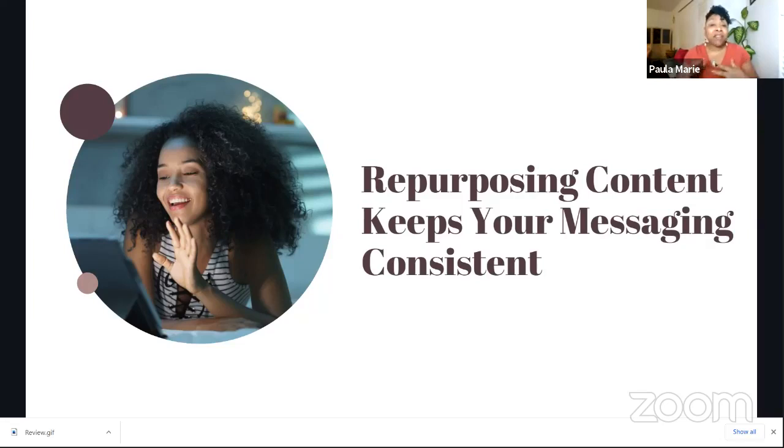So for example, if you have an event, you don't just post the event, right? You have tons of content that talk about the event, that ask questions and raise awareness and curiosity about the event, right? And then you have the event image in a couple of different variations, right? So you really want to make sure that you have a multitude of pieces of content for each specific item in your business that you want to highlight.